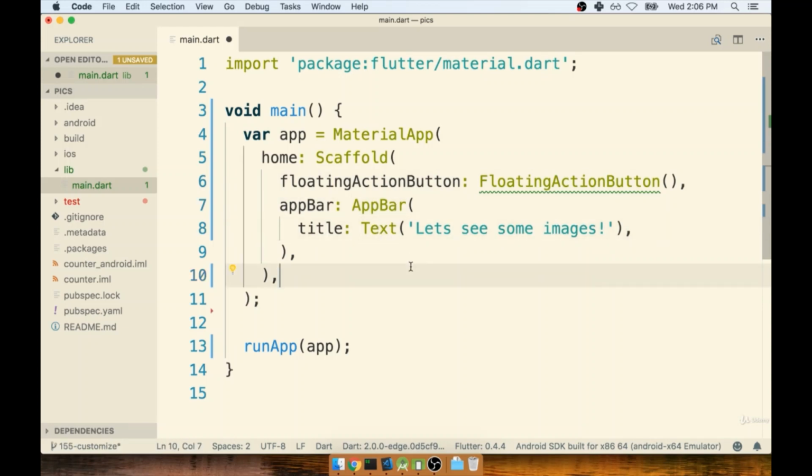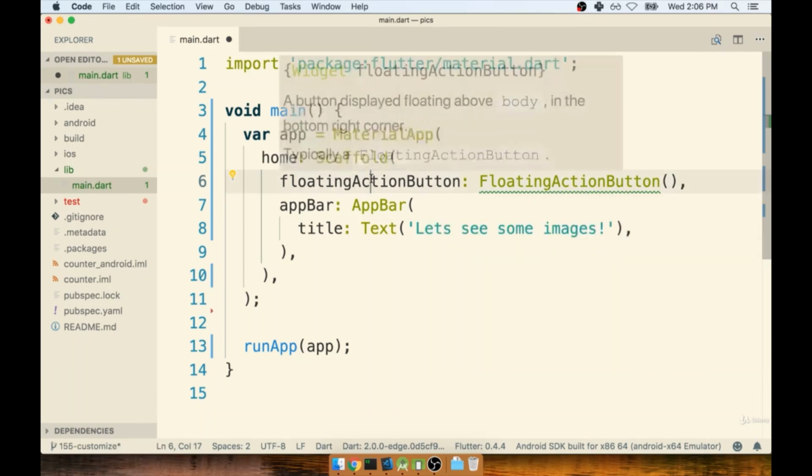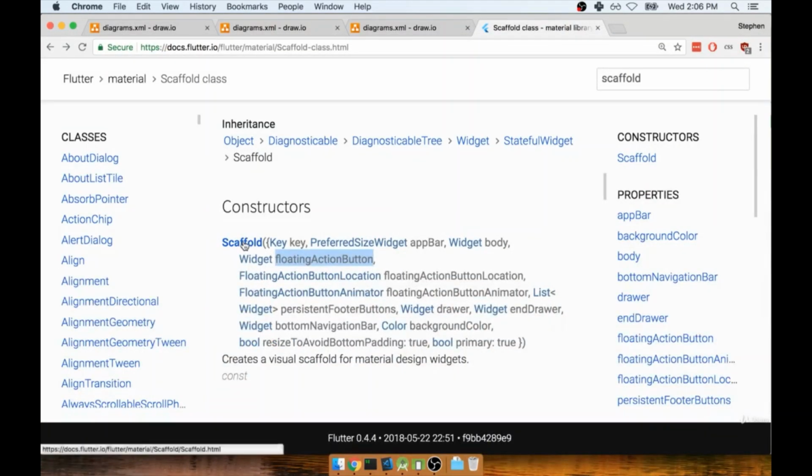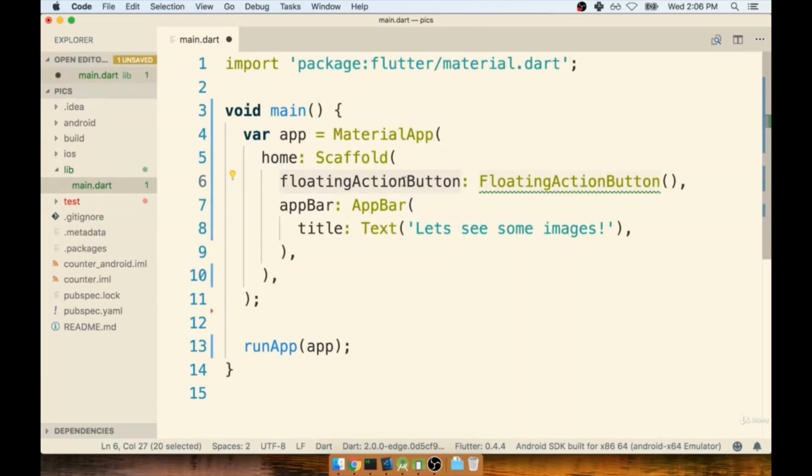Now the second thing you might be a little bit curious about is the distinction between this name of floating action button and the word floating action button over here. So let's clear that up as well. On the left-hand side, we wrote out floating action button with a lowercase f because we are passing that as a named parameter to the scaffold widget right here. Just 2 seconds ago, we were looking at the documentation for the scaffold constructor. And this documentation said, oh yeah, you can pass me a floating action button parameter. And if you do, I'll do my best to show that on the screen for you. So that's why we added in floating action button right here.